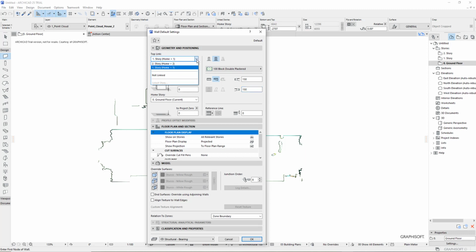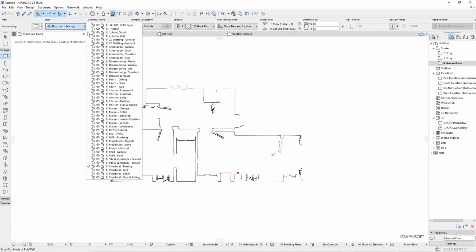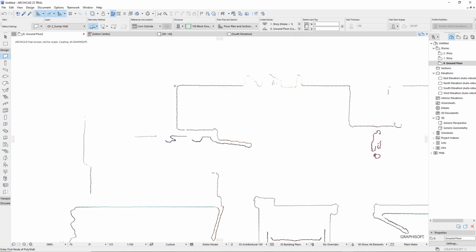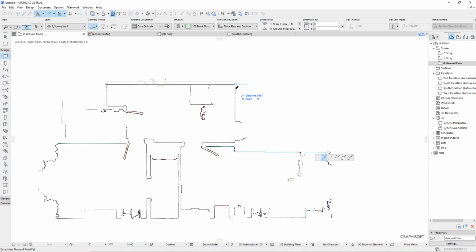And as you know, if you come in here and put it in as not linked, you can specify the height of the wall yourself. Click OK. So now all we need to do is start tracing around the outside of the wall. At the moment, I've got this set on a single wall. I'm just going to have it continuous. And also I need to set it to make sure I'm drawing on my survey wall layer that I previously set up. And then when we're ready, just using the symbols in ArchiCAD, we can start to trace around and snap onto the point cloud and work our way around.